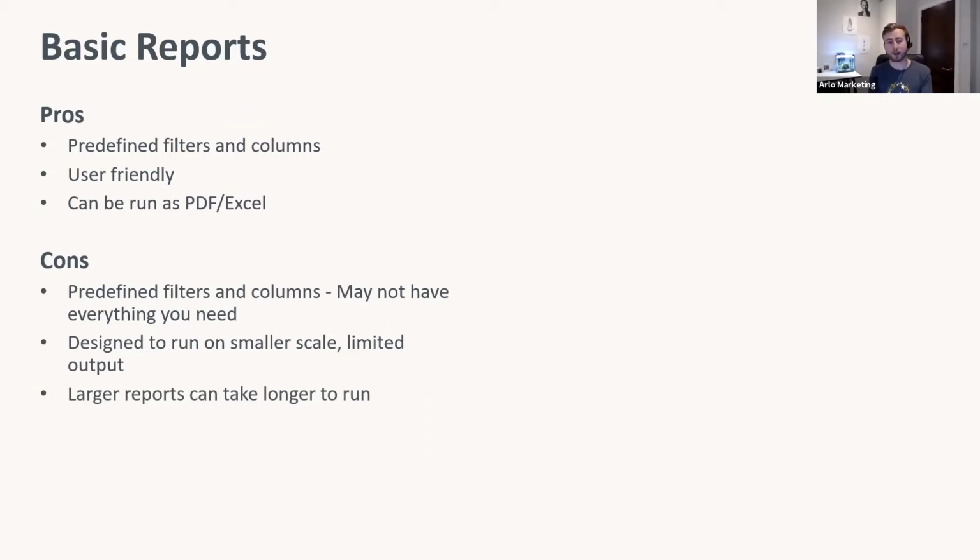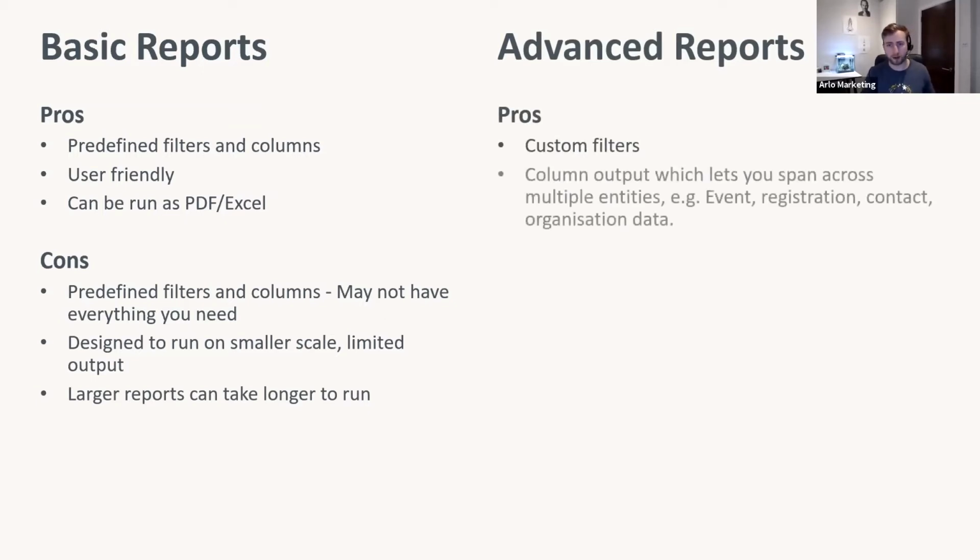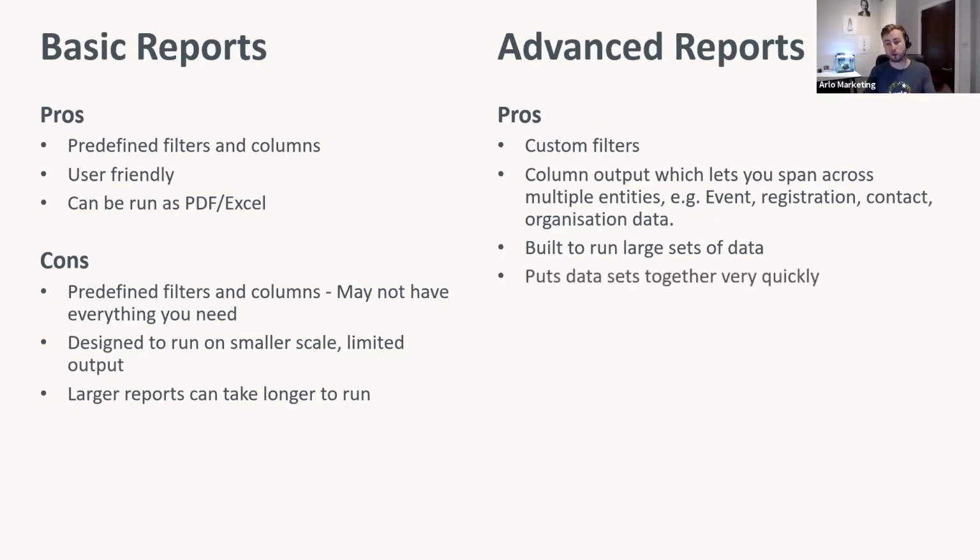So like I said at the very beginning, a basic report's fantastic for first-time users or very quick snapshot information you want. When we want to start going into a bit more depth, that's where the advanced reports come in. They've got the custom filters that you can build spanning multiple different entities, column output, so you can choose what information and what order you want to include. They will query your data very quickly. So if you're looking at, say, 50,000 registrations, or you're looking at 20,000 orders, a basic report might struggle with that to an extent, whereas the advanced report is not going to at all. There we go, it pulls it through very quickly, and in that custom order.